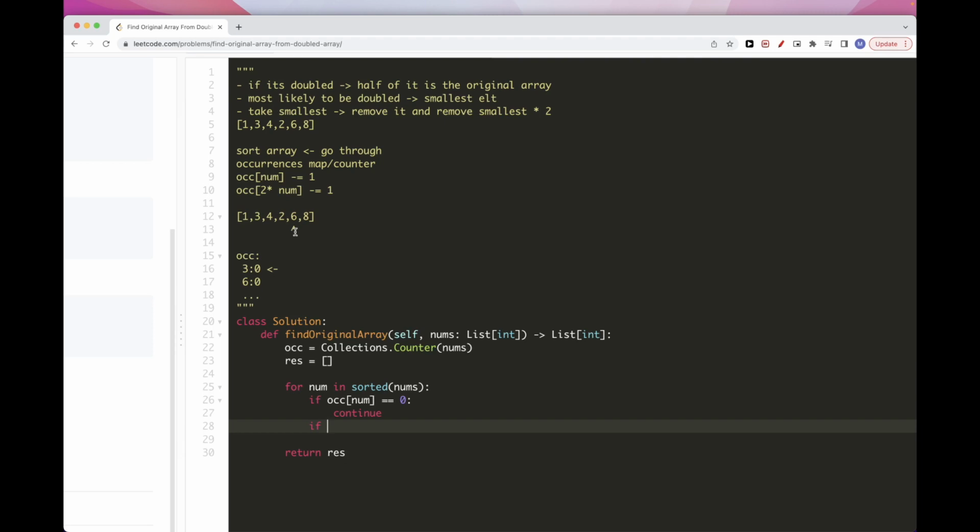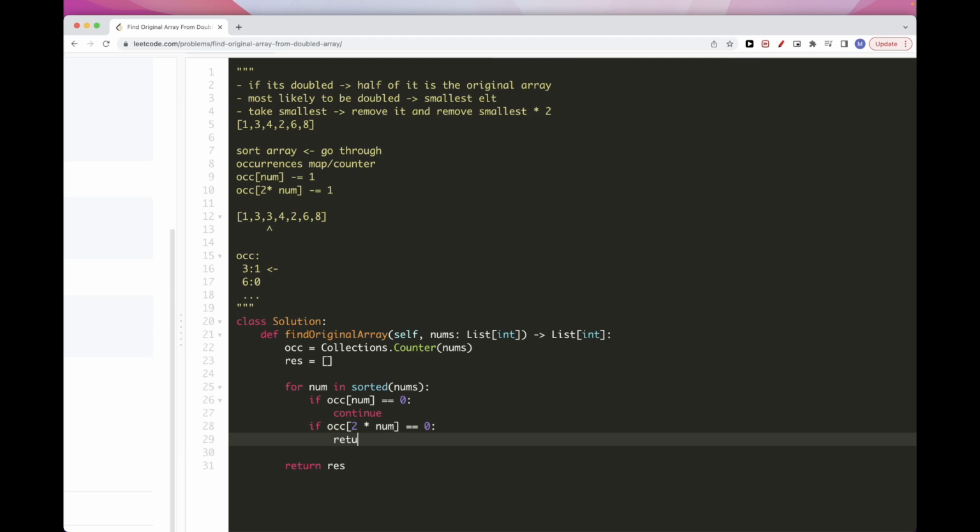Now what if the double is 0? So let's say maybe we had 3 before here, and so this was 2, this was 1, and then we process 1 here first, and so this becomes 1, this becomes 0, and then we advance to this one. Its double is equal to 0, which means there is no double for it, which means this is not a doubled array, because every element needs to have its double. So if the double is equal to 0, that means this is not a doubled array. So what do we do in that case? The problem says to return an empty list, so we do that. Okay?